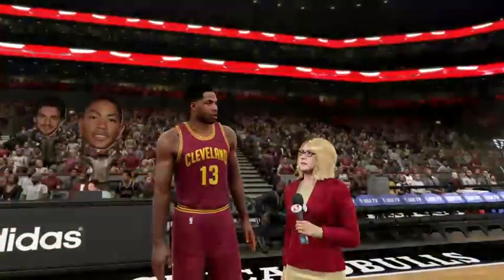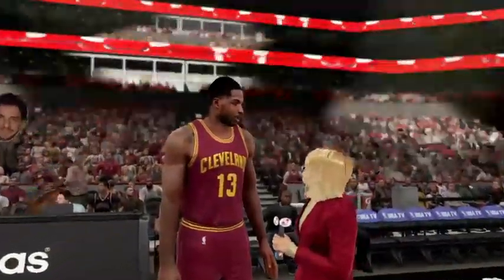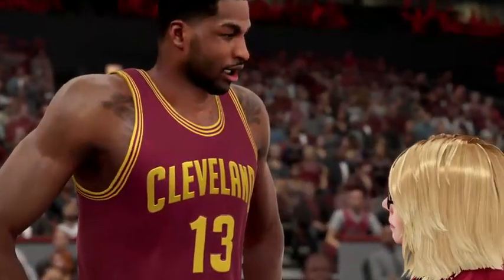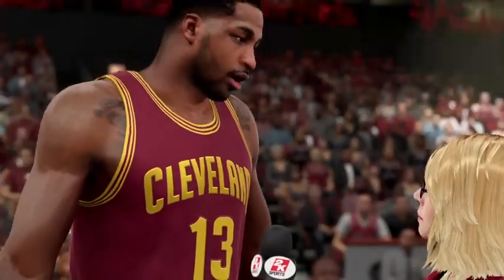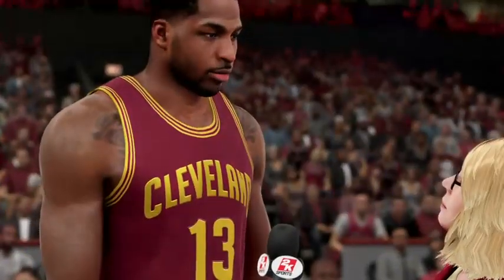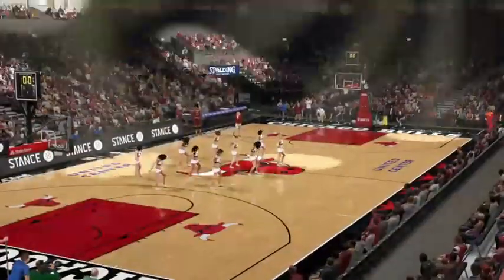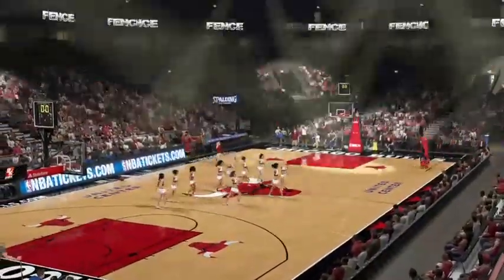Doris? Gentlemen, I'm over here with Tristan Thompson, and after that first half, Tristan, what's the plan going to be for this second half? Well, it's simple. It's going to be a dogfight. They got big guys, true bigs, and we got to come out, play hard, and not let up. You have to have plenty of bark in a dogfight, Tristan. Thank you. Guys? Thank you, Doris, and we'll be back for the third quarter of action following halftime.